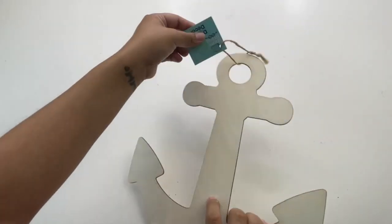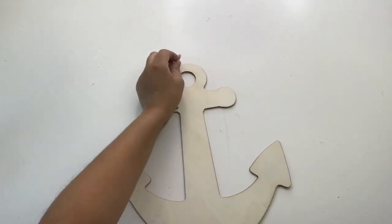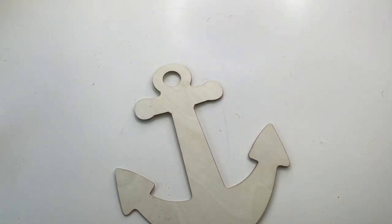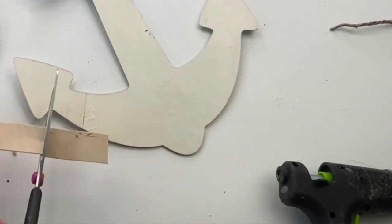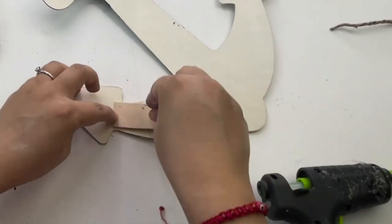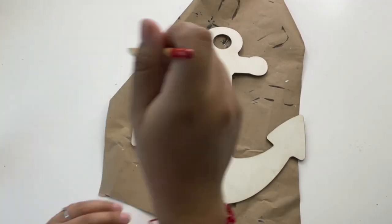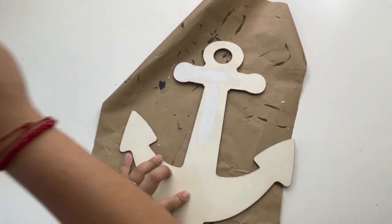For my next DIY, I'm using the other unfinished wooden piece I found, which is this anchor, and I absolutely love this. But one thing, it is made out of very thin wood because I stepped on it, and I didn't step on it hard and I almost broke it. But I did fix it by just adding a piece of popsicle stick on the back. After fixing it, I just painted this using some white chalk paint.